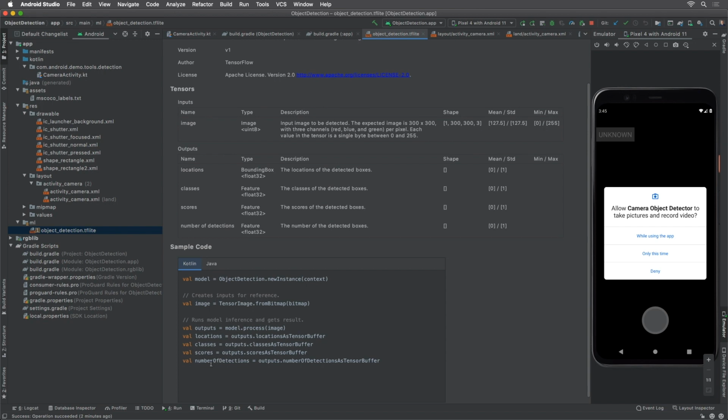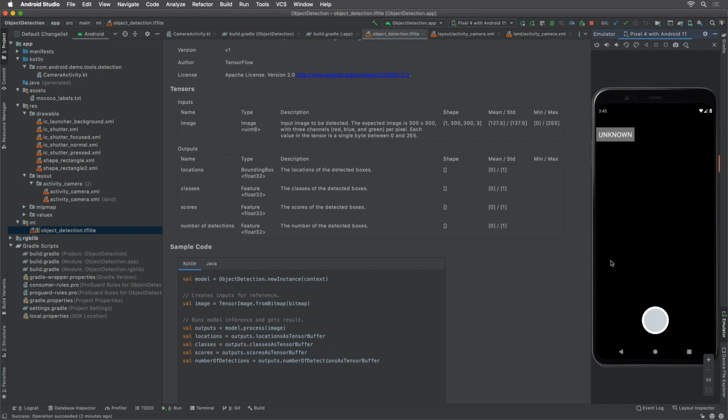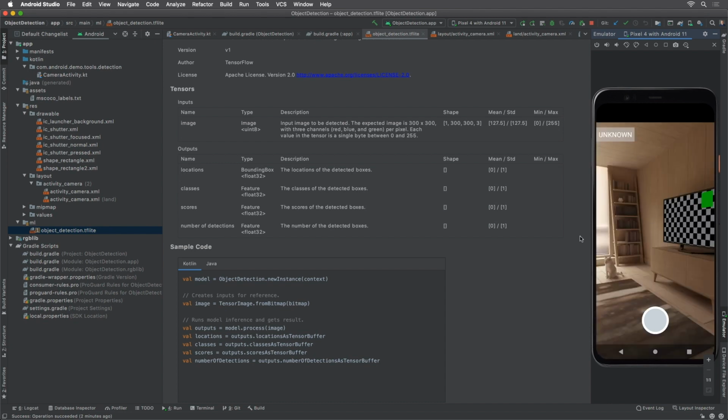So this is our running app over in the emulator. We're using CameraX and TensorFlow to run live detection of objects in the camera viewfinder. And while the emulator has a scene it presents to the camera, it's hard to get a feel for how that detection works. I want to aim my camera around in my room. So for that, we'll deploy to a real device.